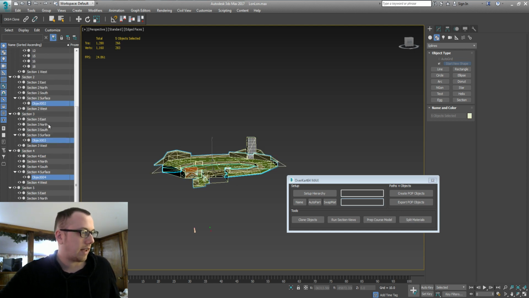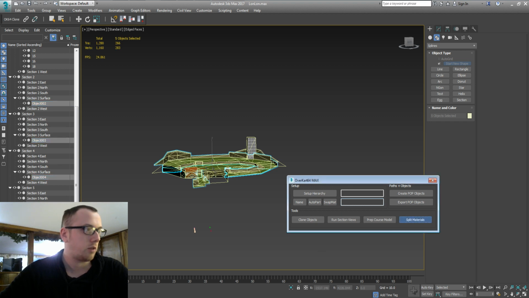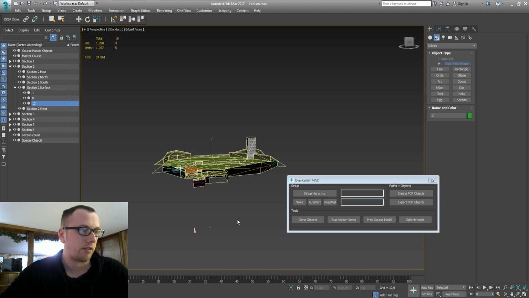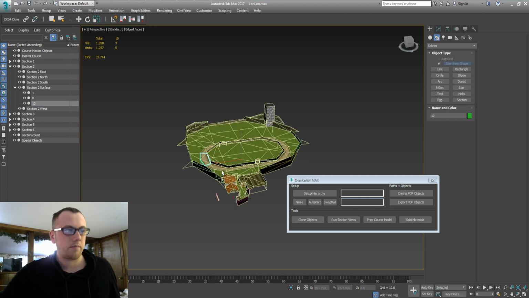Again, we want to leave that as stock. So what we have selected are all the surface clones that we've just made. And now we're going to split their materials. And you'll notice that it keeps them inside the original parent objects, names them after the material ID.